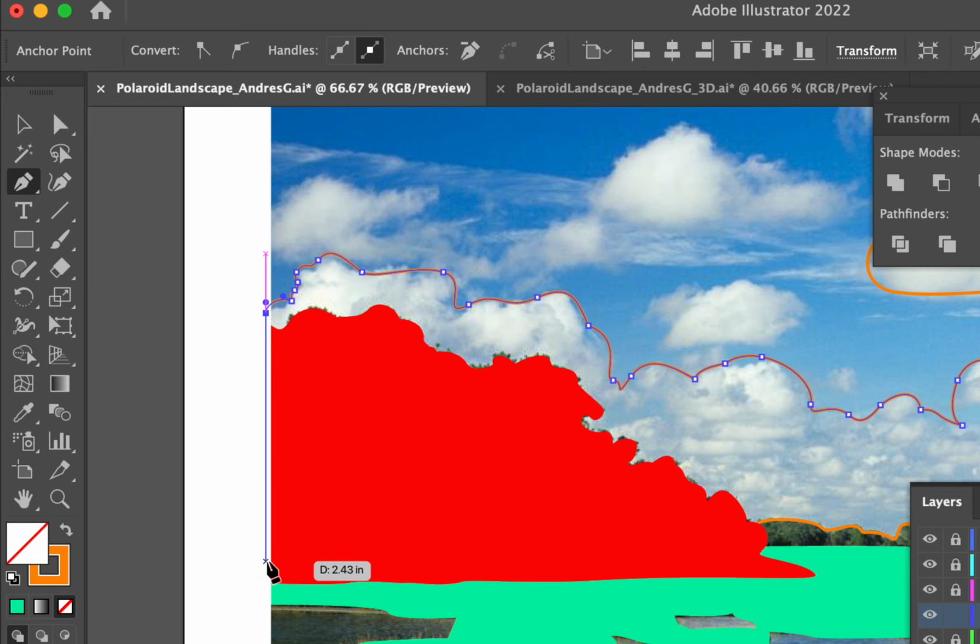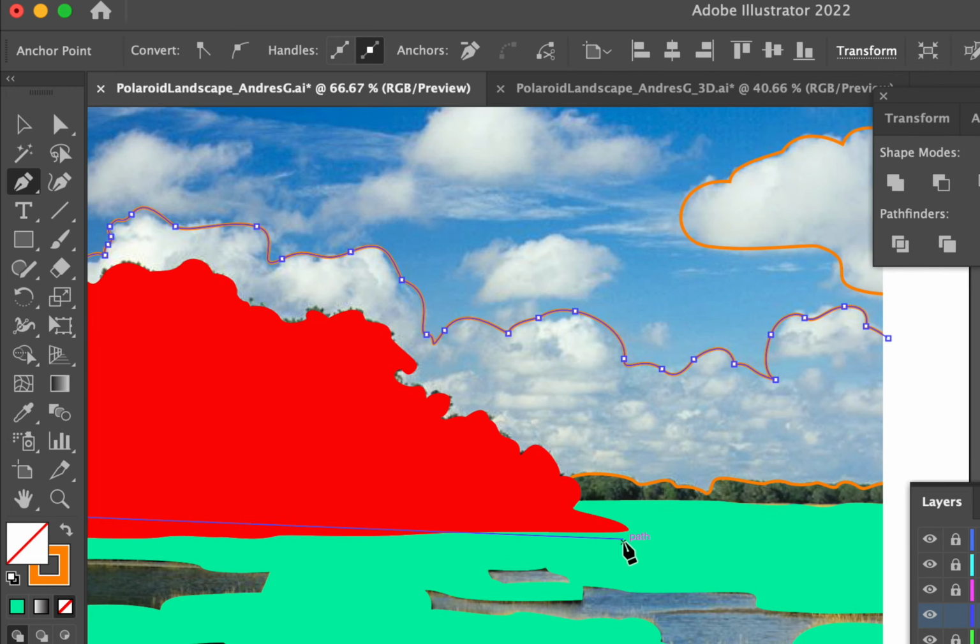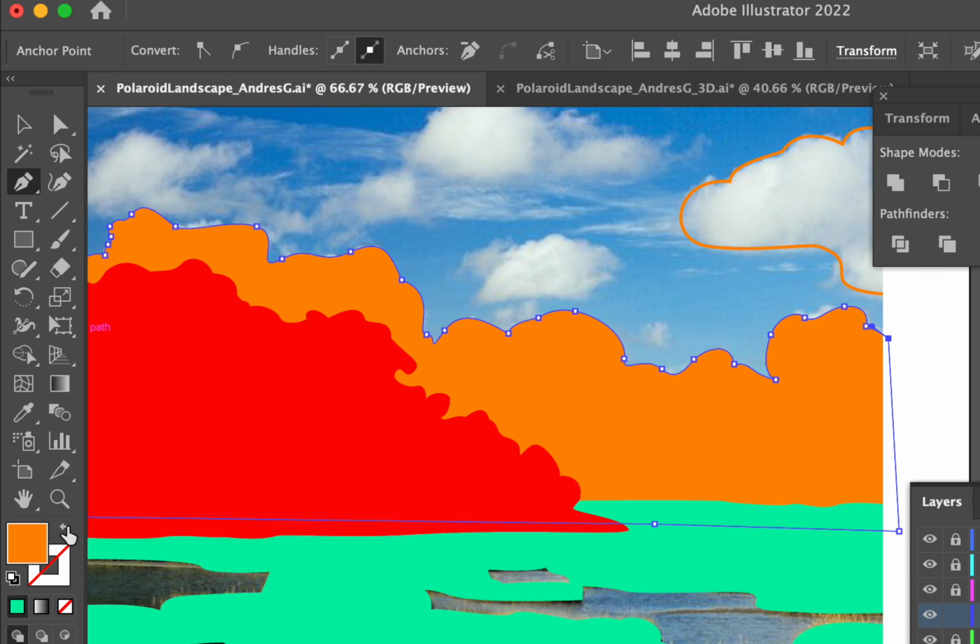And I'm going to come all the way down here. And here, here, and here, right? And that created a closed shape. Now again, I could flip this over. I'm gonna actually change the color of this. Instead of orange, I'm gonna double click.